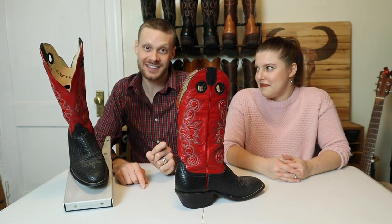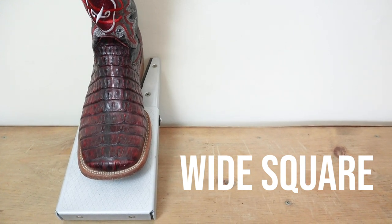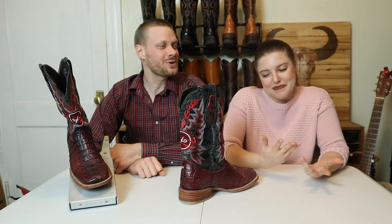Moment of truth — on the wide square toe with a double stitched welt. Brenna, how do you feel about this boot? I think these are very unattractive. I think when you wear them you shouldn't wear them. She hates this boot. The toe is one thing but these are red — these are obnoxious. If you made a duck really angry and his feet turned red and he was stomping around, that's these boots. I hate them and they don't go with anything you own. What about wide square toes in general, minus the red, minus the color? I think wide square toes in general — you're a thin guy, there's not a lot of room for error, you're pretty much an up and down line. When you're also doing that in your shoes, it's a little too much.